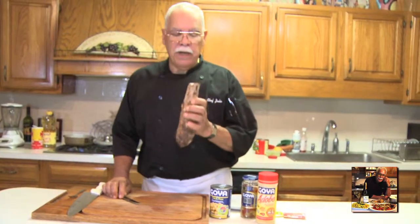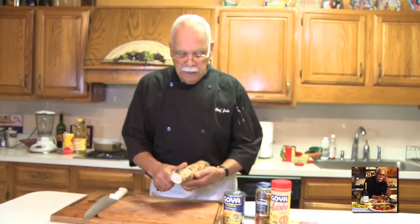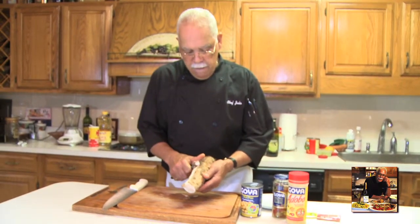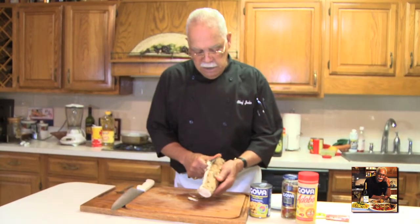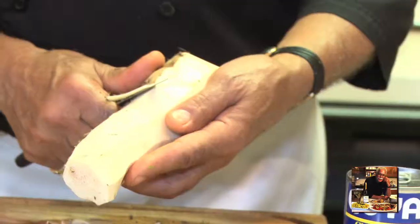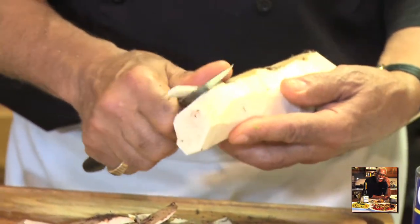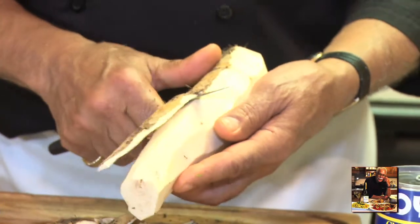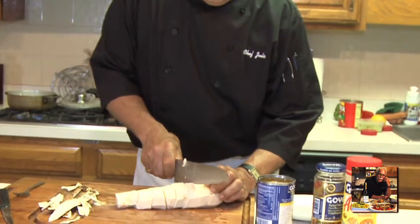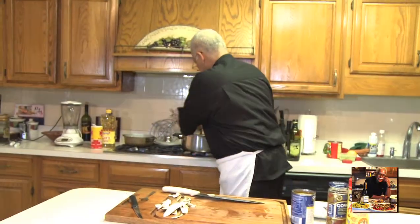Taro root, or jaltia, very popular product in the Caribbean. It's almost like a potato, but sweeter, and gives the beans a delicate flavor, which you're going to love. It's also quite good when you're making a mondongo. And what we do is we're going to take the skin off, and we're going to cut it up into pieces, put it into the pig feet.